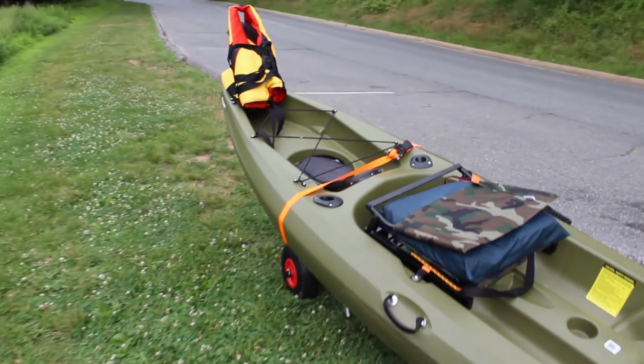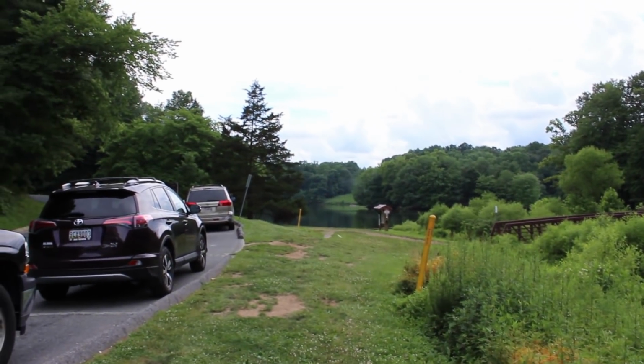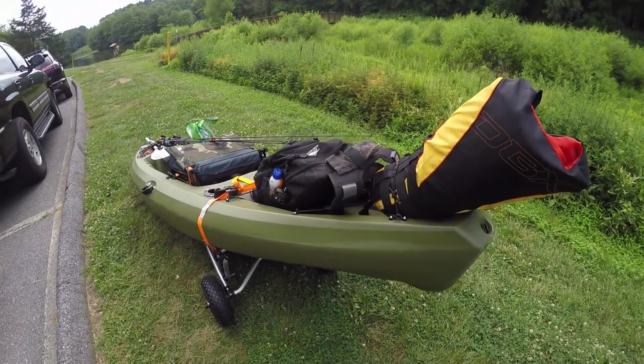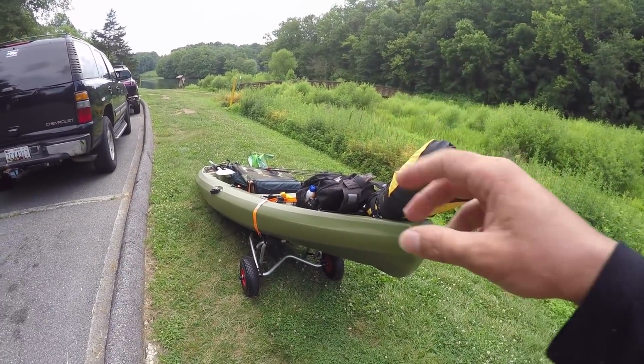Whew. Sorry I'm out of breath, guys. Been trying to get all this set up so we can get fishing, and it's hot as shit. All right, so we're ready to get our adventure started today, and I think we're on the way to getting a semi-high-tech kayak setup.